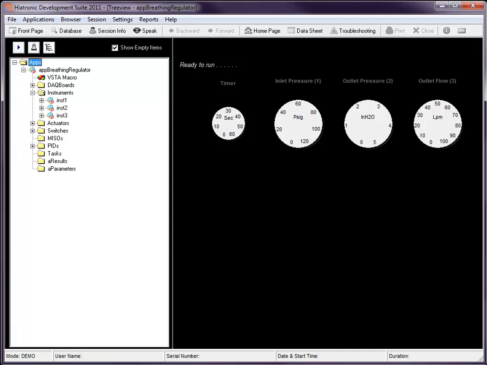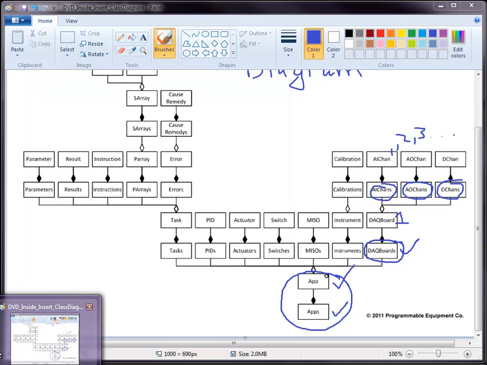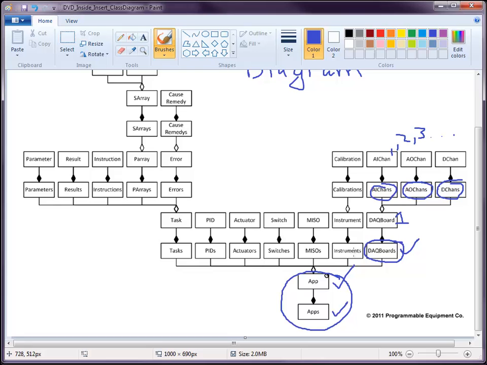As you can see, the instruments are also shown. So you have instruments in the plural, and that would be the item manager, and there's only one of those. And then within that, as children, you have a number of instruments. In our case, we have instrument 1, 2, and 3.